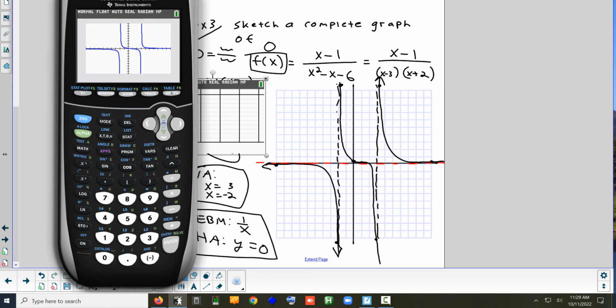So it's really the asymptotes that help us, because those dotted lines are like our guides for where we're going to sketch things. And remember, you get closer and closer to them, but you never cross them. It's okay to cross it in the middle, because this horizontal asymptote has no meaning near the origin. It has meaning when x is in the millions or billions, not when x is like 1, 2, or 3.